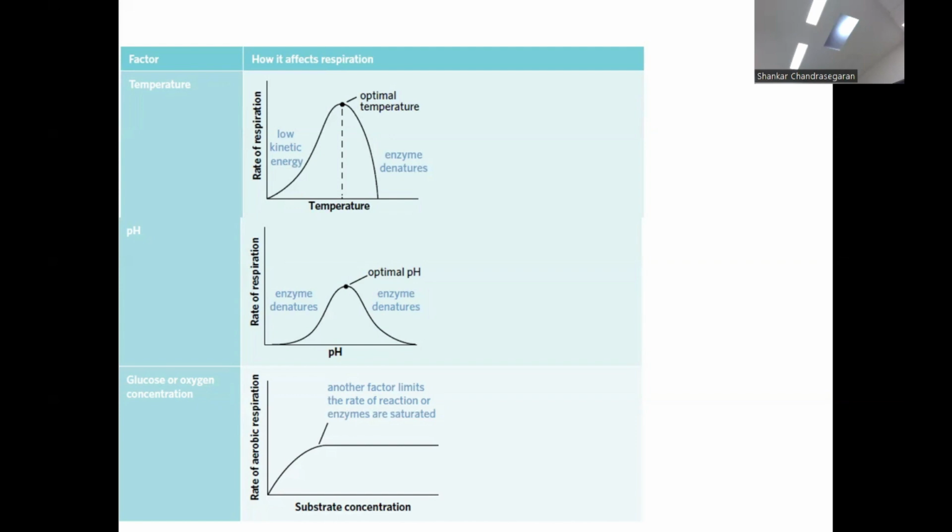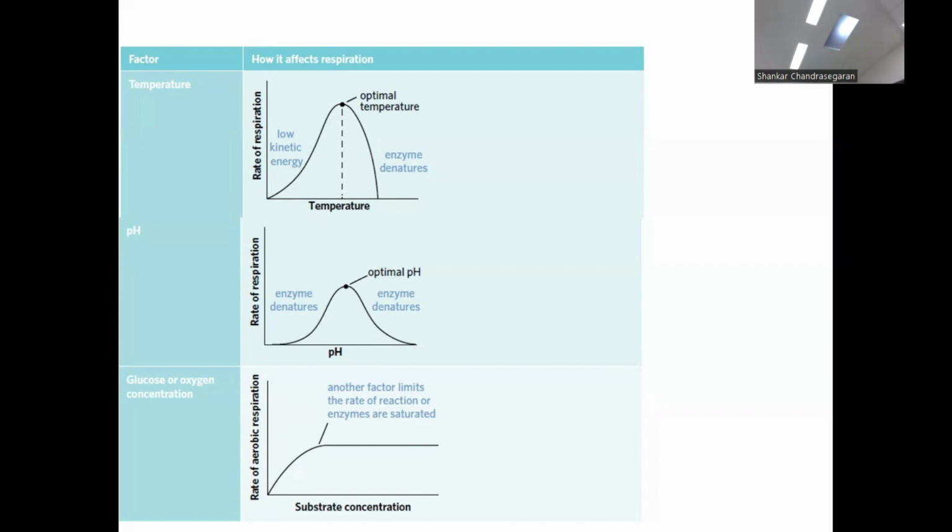However, if you go beyond the range to a higher temperature, the enzymes start to denature, where they will start to have conformational changes at the active sites, becoming non-functional. And that is a permanent change. Same thing with pH. If you go above or below, it becomes too acidic or too basic, the enzymes denature, lose their function, and this is a permanent change. Anytime enzymes denature, it is a permanent change because they lose their structure. And as we've looked at with proteins, anytime they lose their structure even a bit, they can become non-functional.